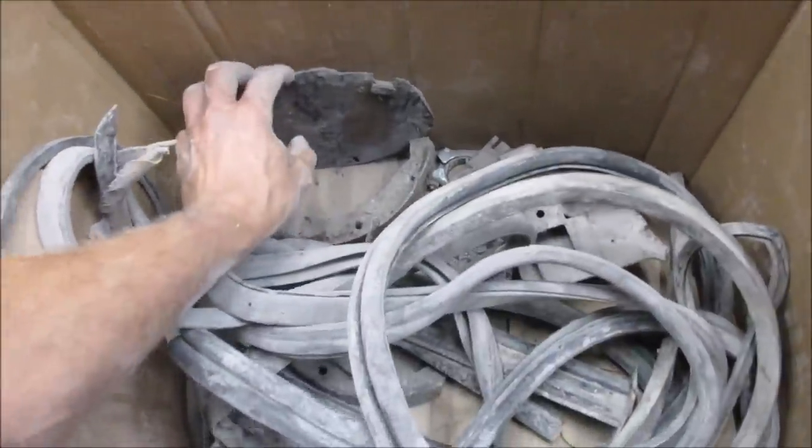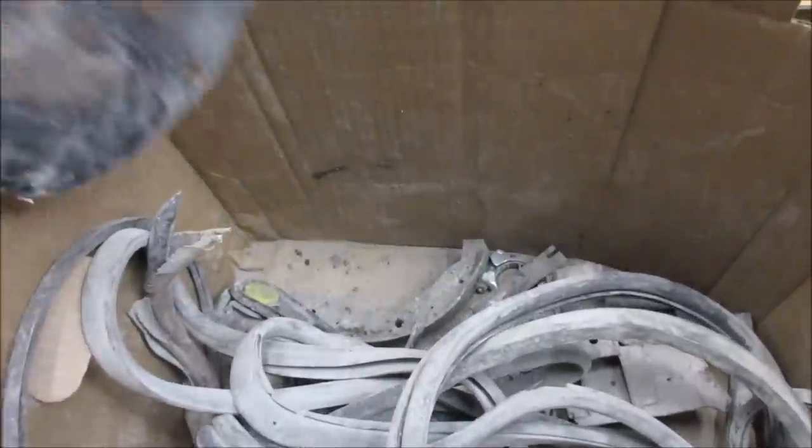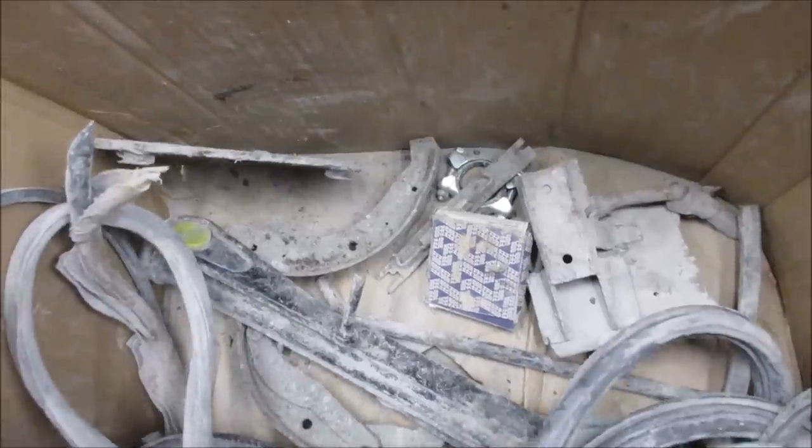And I thought we already had one of these. This is the rear plate that goes over the shifter. We found one of these before too. And yeah, brake shoe parts. That's it. I don't think we're done. We do have more spread out over here. I'll bring you there.